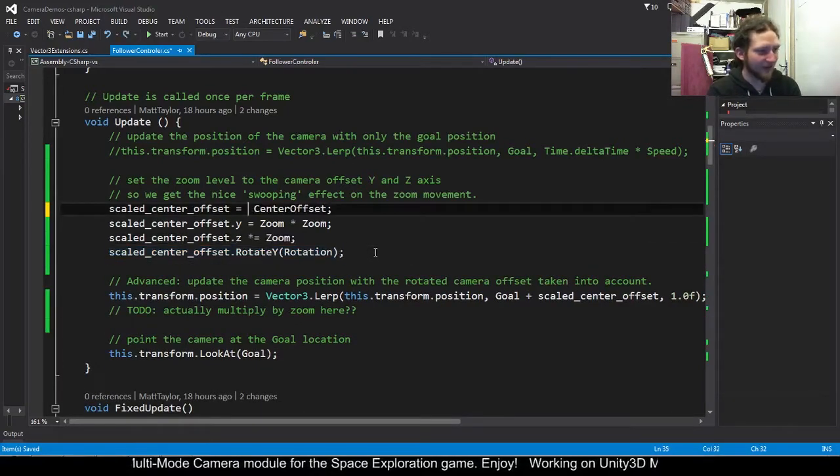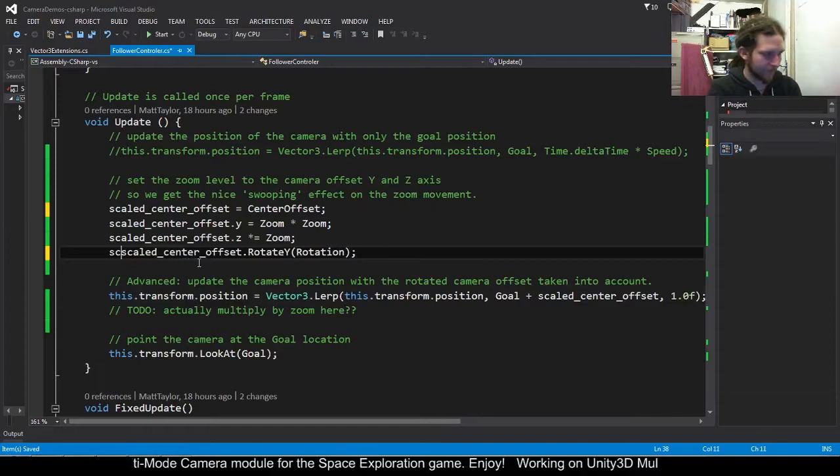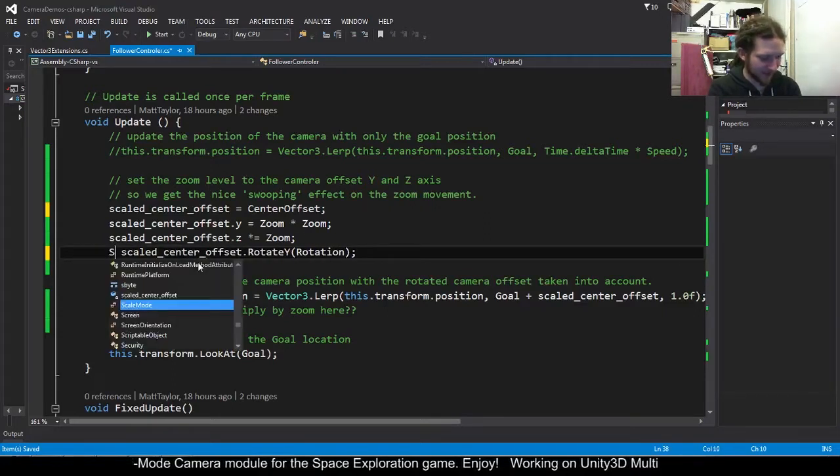I know what's wrong. Yep. This rotate Y returns a thing, it doesn't actually rotate the vector in place.